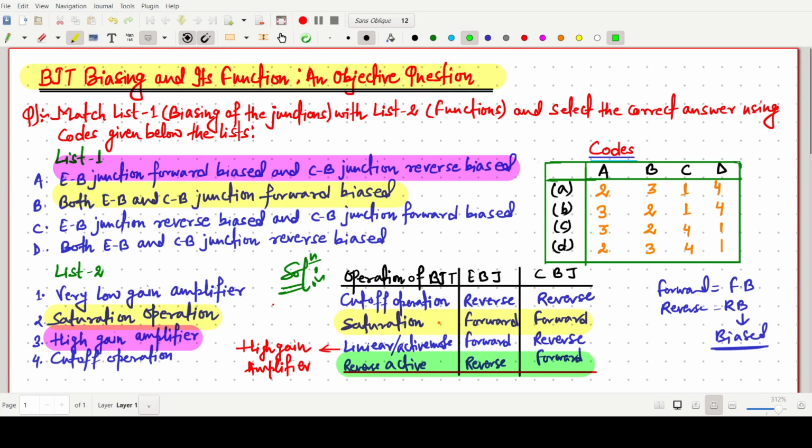In this case it works as a low gain amplifier, or we can say a very low gain amplifier. So I am writing it will work as a very low gain amplifier. So this option C corresponds to it.